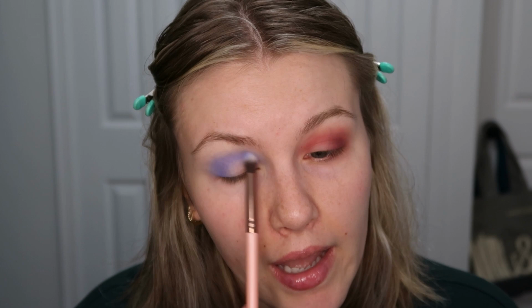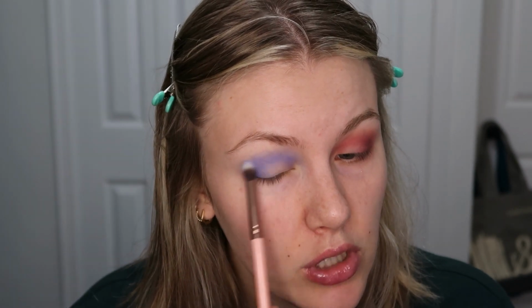And then I'm also glad I waited, because I had seen another creator say, when they had tested this palette, they got sent this one and the Harvest Moon one at the same time to try out. And I remember them saying that the Harvest Moon shimmers and stuff were better, like the brand had changed the formula. And I'm glad I waited because along with just revamping a few of the shades, including the shimmers, they also, I think, changed the formula of the shimmers to match their other palettes now. So now the shimmers are this same level and formula. I wouldn't have liked buying it and then realizing that the shimmers weren't the same quality. So I'm glad I waited. Sometimes it pays to wait.